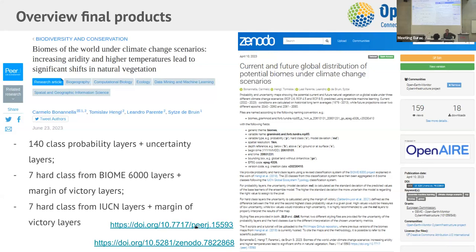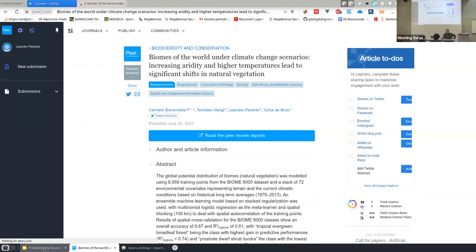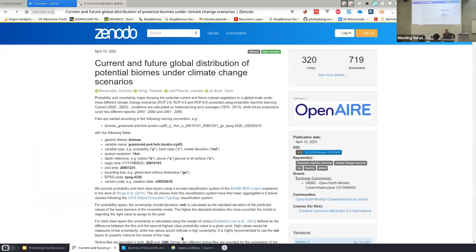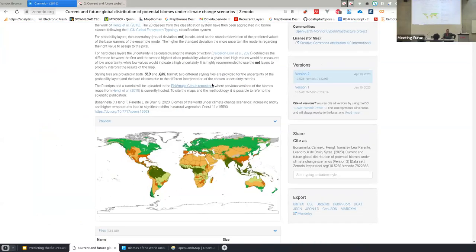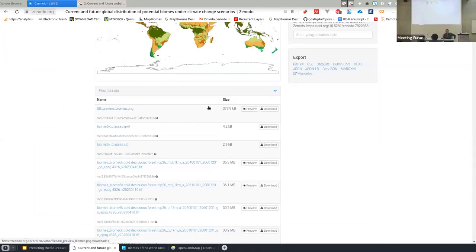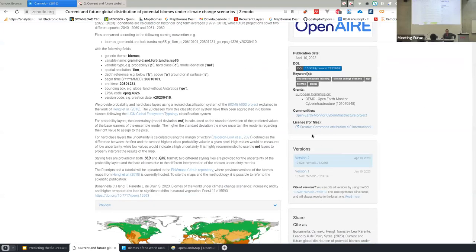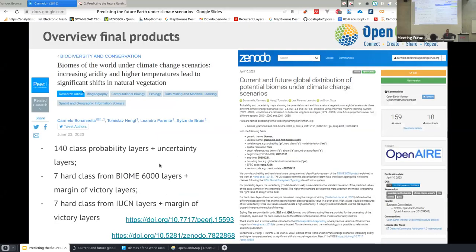So you can access the paper here. I will not open most of the figures I'm using for the presentation, but it's important to say that we put everything in Zenodo. The layers are documented here, and it's really nice, actually, when you download the data, you have the legends and things like that. You don't need to worry, even about matching the colors. Carmelo organized the legends for the QGIS project. You have all the probabilities here, so you can download and start using. This is a 1 kilometer product, and everything is available.